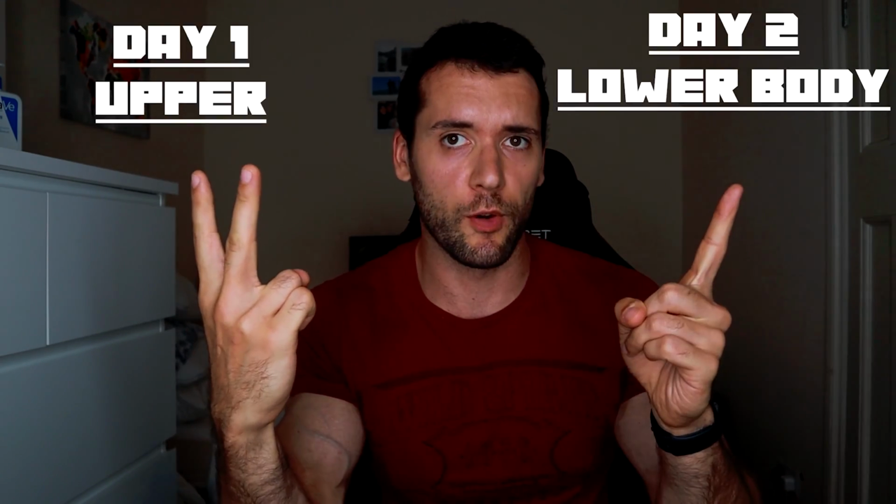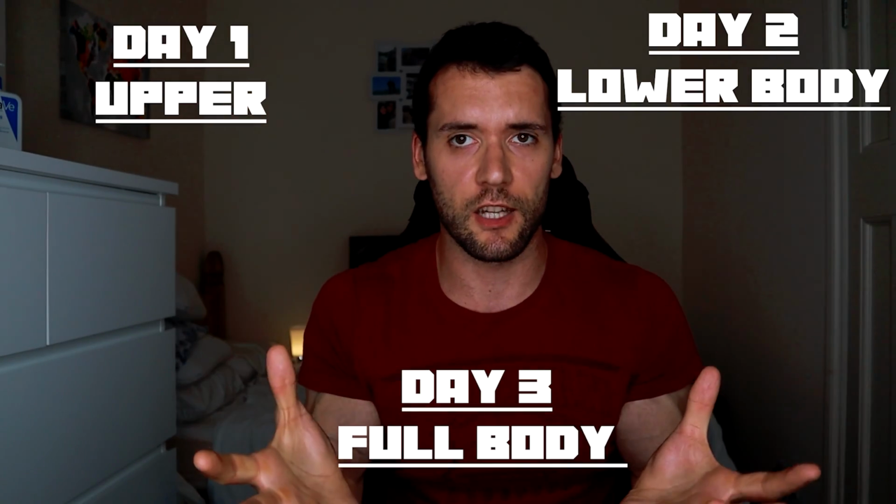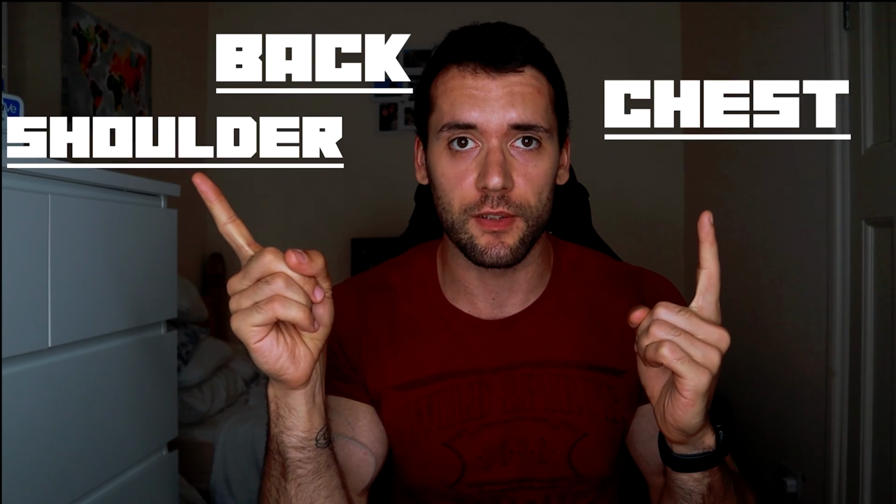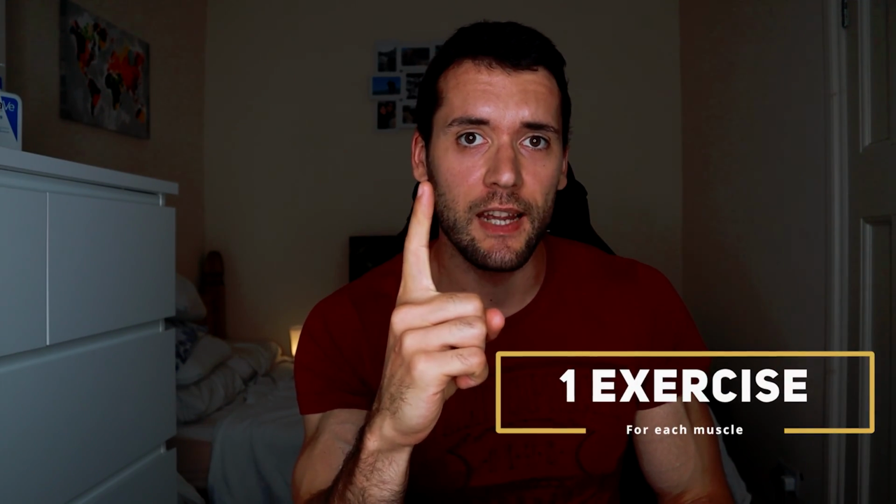Alright, so let's jump straight into the split. The split is going to be extremely simple, and this is how it goes. Day 1, upper body. Day 2, lower body. Day 3, full body session. So what do you want to focus on during each of these sessions? Upper body session: do 3 exercises for each of these muscle groups: chest, back, and shoulders. And do 1 exercise for each of these muscle groups: arms, abs, and any other accessories.